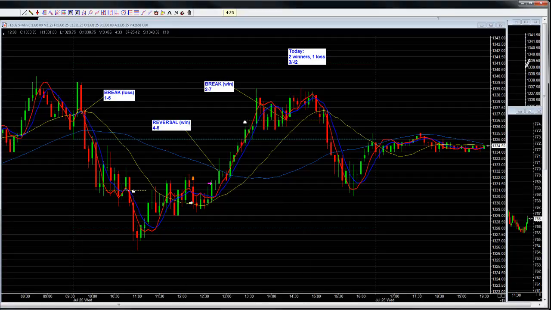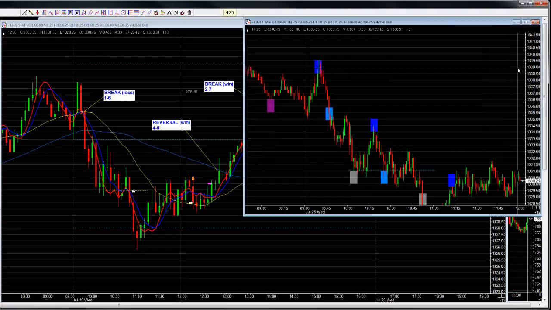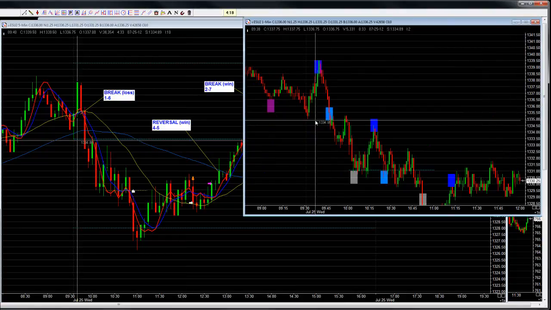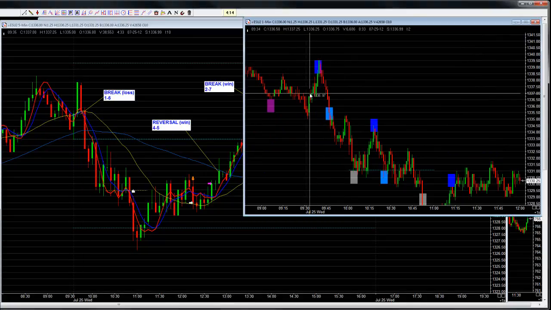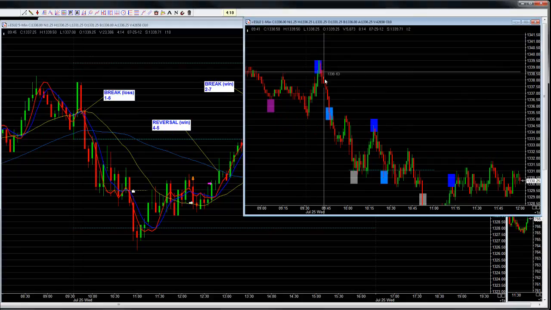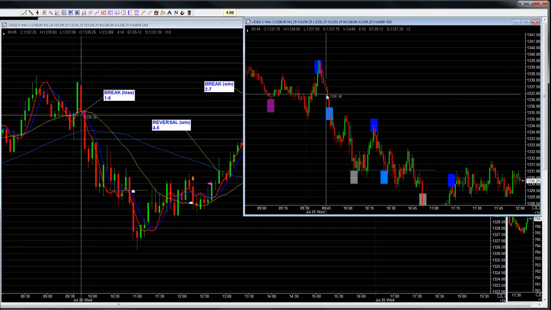So determine these areas before the market even opens. On this particular day, there's a level down at 1335, and also a level at 1337. So definitely the market started to head up. It's come up. All the other markets are holding it, and as we're coming back, we're holding really quite well.